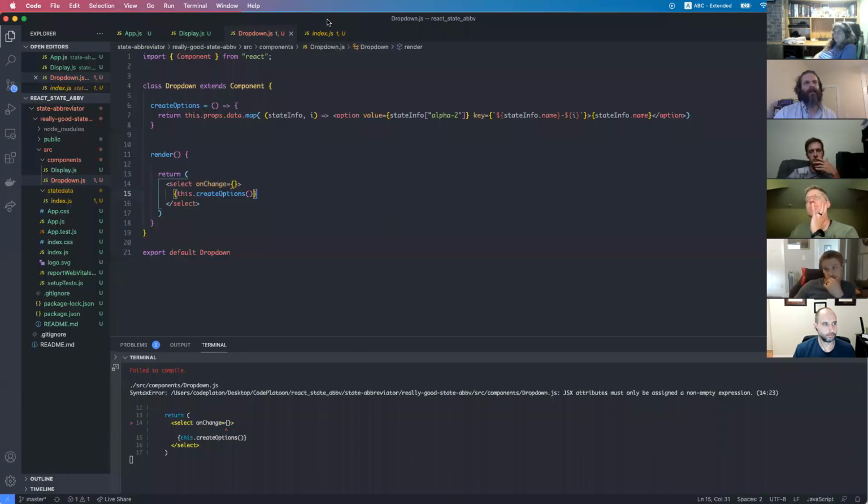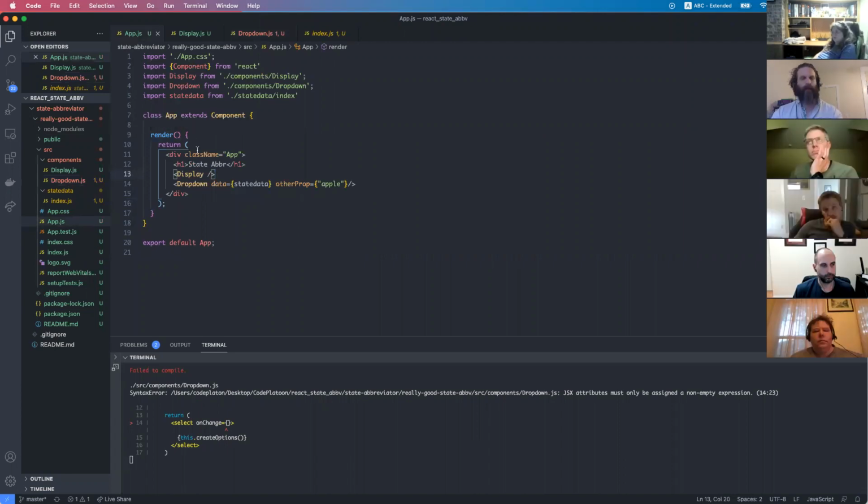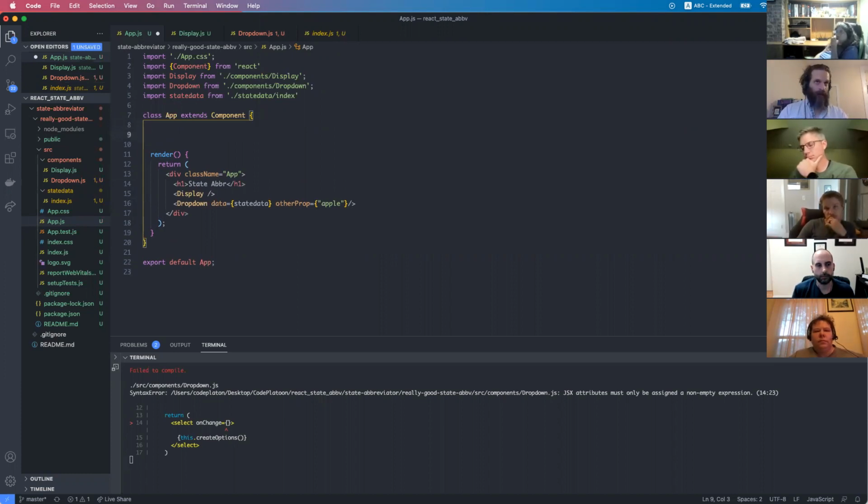Yeah. So, even though the change is occurring in this component, we're going to have to actually make the change in a common parent, which in this case is app. So app now is going to have state. So even though app itself doesn't need to change, that information needs to be available to two child components.